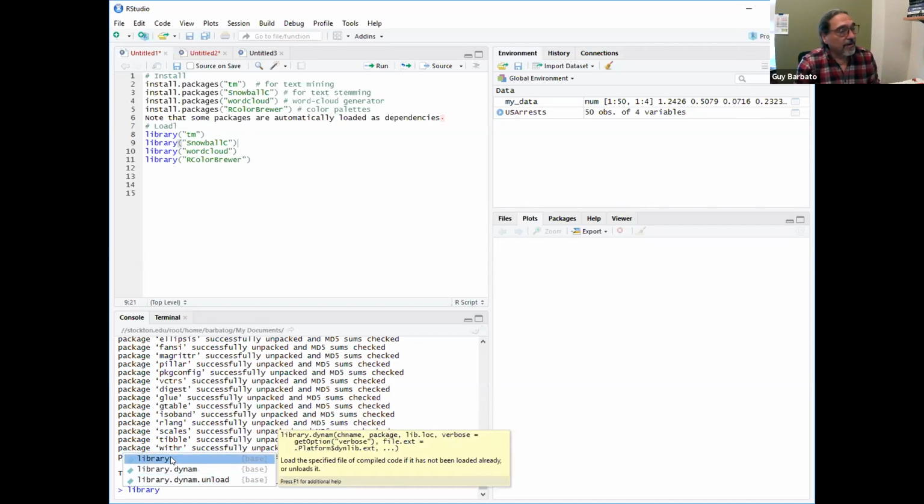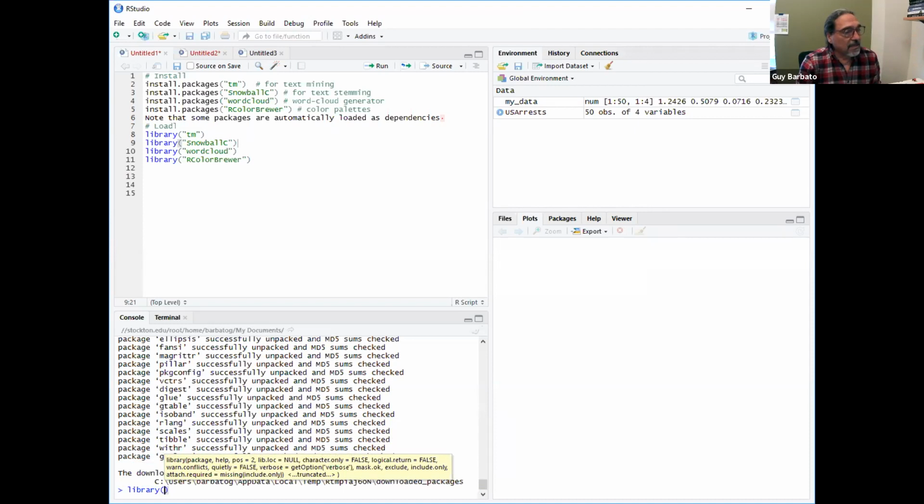And notice library, again, comes up with a variety of different suggestions. We're just going to use the first one, library. It opens the parentheses for us. So now we do the same thing. Remember, packages are defined within parentheses by using quotes. So we start with a quotation. Notice it opens a quotation for us. And of course, what we're going to use is ggplot. Now notice I didn't put 2 in there this time.